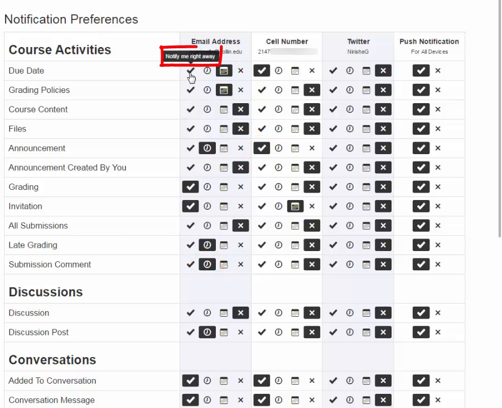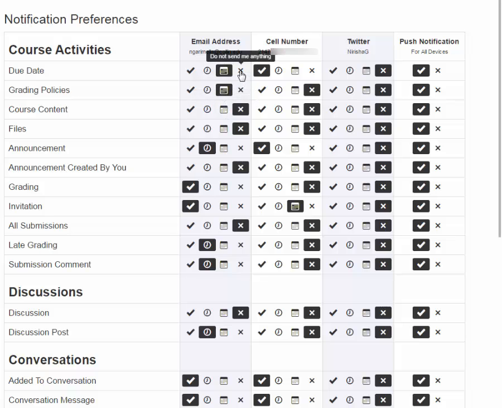You can get a notification right away, you can get a daily summary, or you can get a weekly summary. As you can see up here, you've got the email address on file, you've got the cell number on file, you've got the Twitter account, and you've got push notifications. So you can go in and change these to whatever you want.